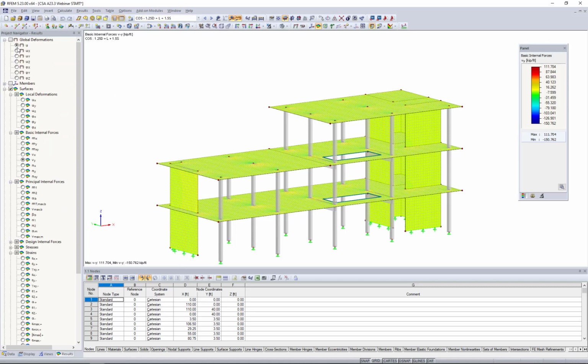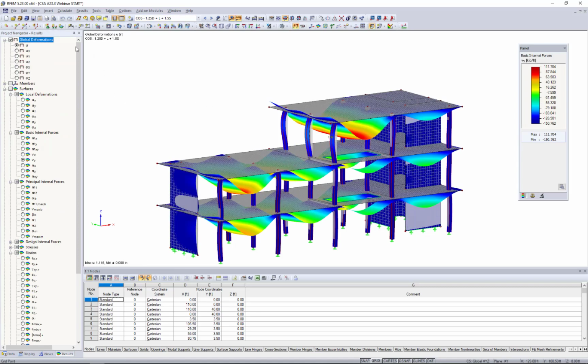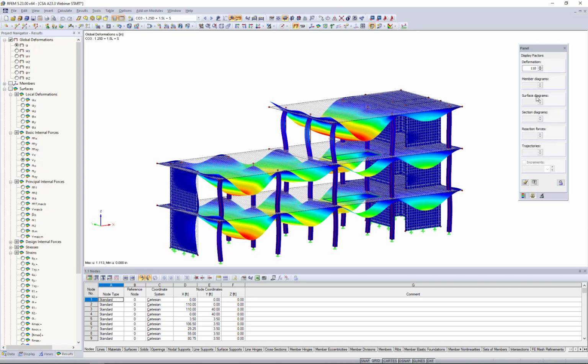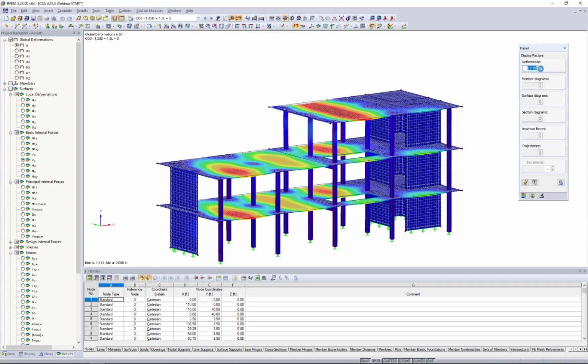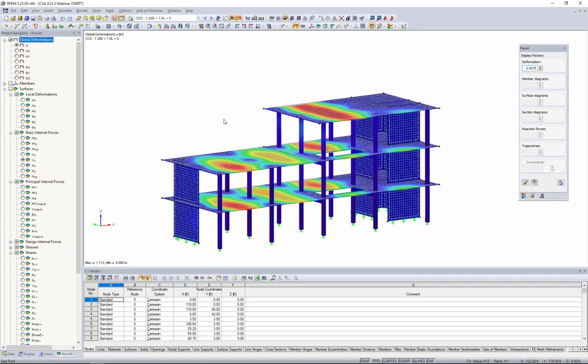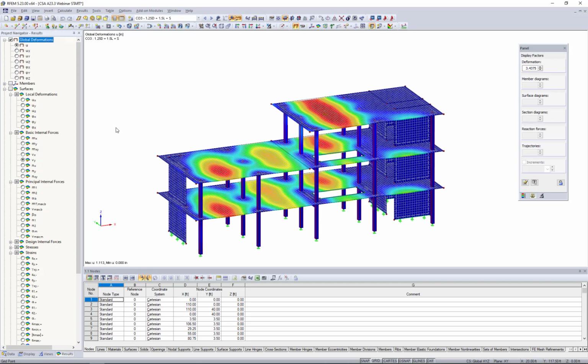So what you'll see here when we run our first analysis is the global deformation. So I'm currently looking at load combination 5 here, and I can scroll through to my different load cases or combinations. We can turn this to a wireframe view. I can decrease my deformation factor here to something quite a bit smaller. I think deformations are important because this is going to initially tell us if we've applied our loads correctly, if we don't have any modeling errors, just to get a sense of how the behavior of the structure is reacting under these load types. So everything looks fairly decent here for the global deformations.